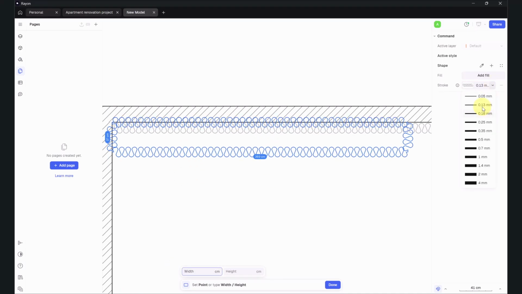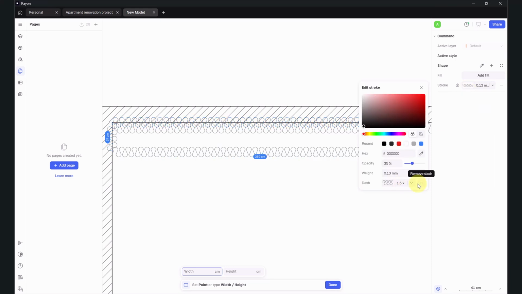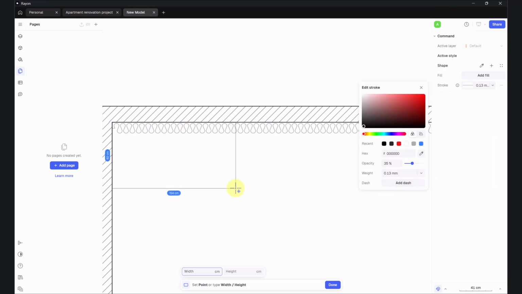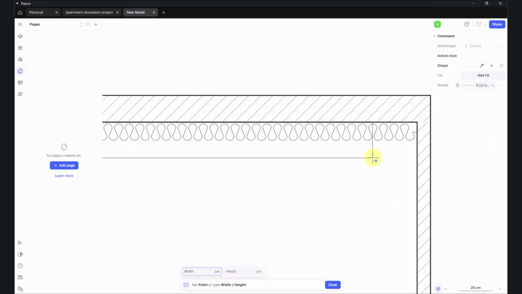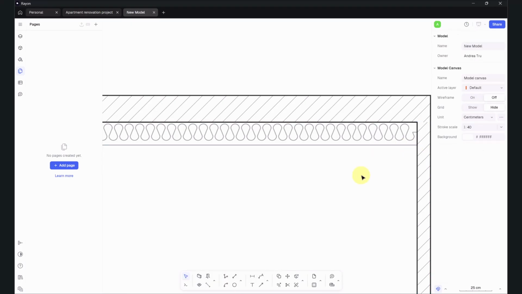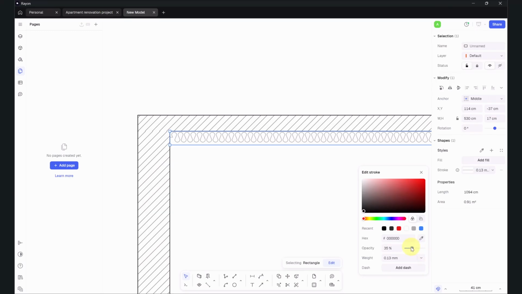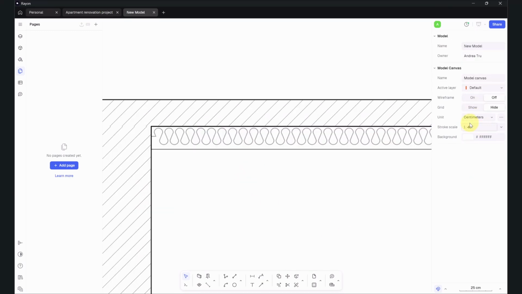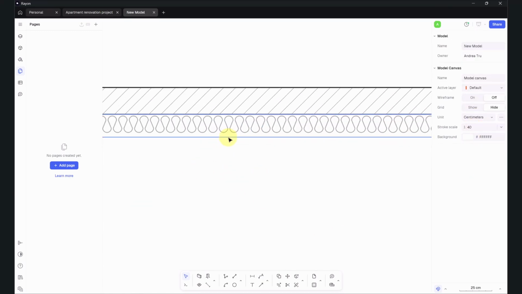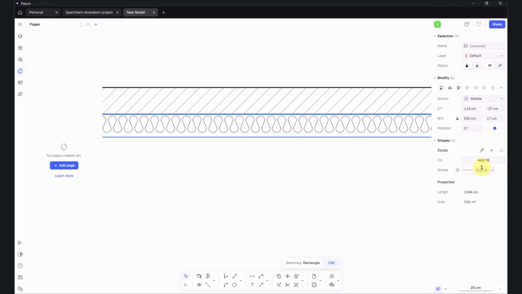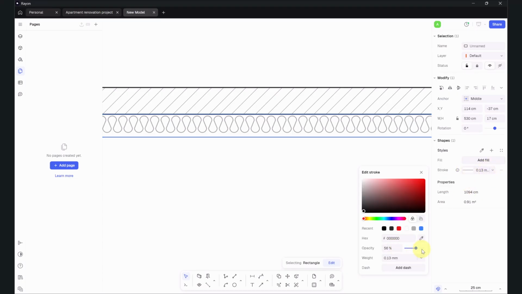So what I will do, I'm just going to here remove the dash. And now it's going to go back to normal. And then I'm just going to do a rectangle. And here, if you click on that, you can change the fill. You can make it a little bit darker because we had changed those properties, but you can also modify them by clicking at the things and here bringing everything back to what it was before.